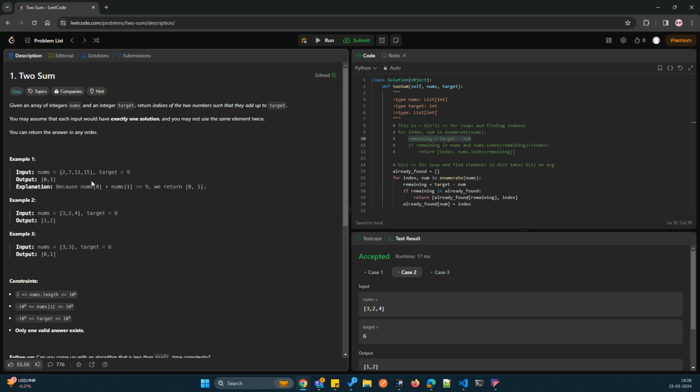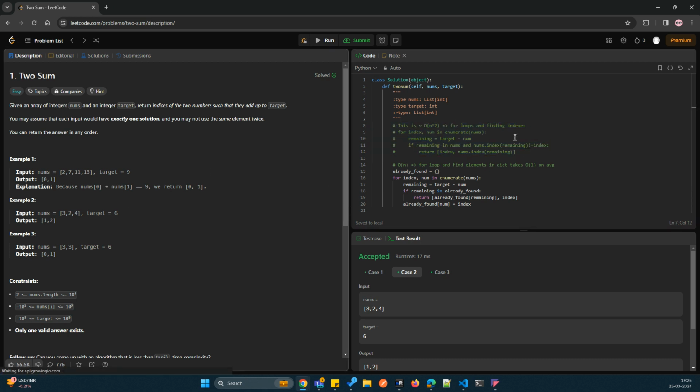If it is found, it means we got a sum. We took the complement, and 7 is also there. So whatever number we are currently at, take its index, and if 7 exists, take the index of that. That is the final solution, the one written here.